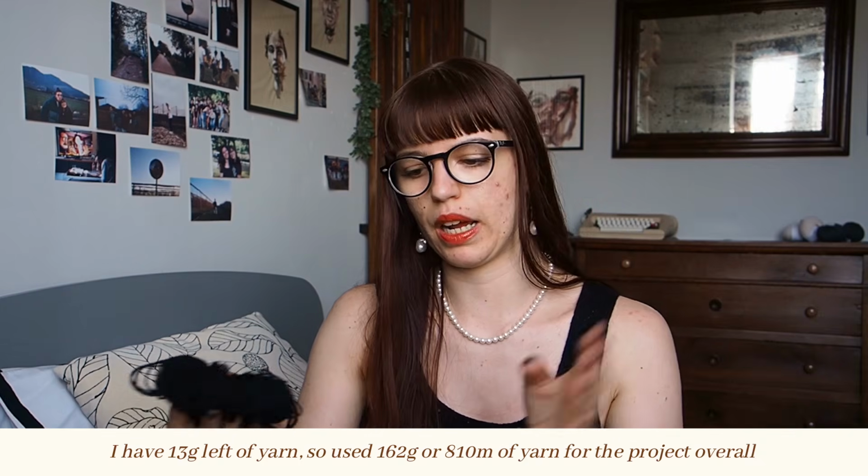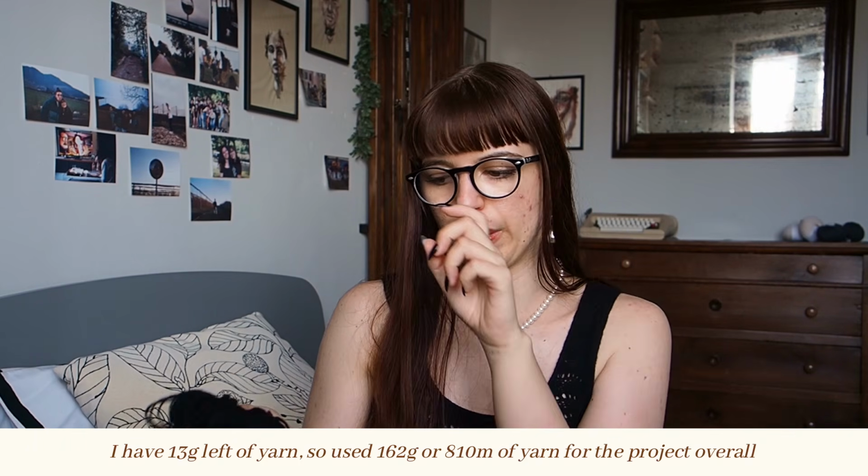From there, I think I put the garment on hold and I worked the sleeves first. I can't remember if I started working a bit of the body before doing the sleeves, but I wanted to do the sleeves before finishing the body because I thought I was playing a bit of a game of yarn chicken. As it turns out I wasn't, because I do have a fair amount of yarn left. I've not weighed this yet. I will, and then I'll put on screen how much yarn I have left. But I think this is maybe 15 to 20 grams of yarn. So it was okay, but I wanted to work the sleeves first just to make sure.